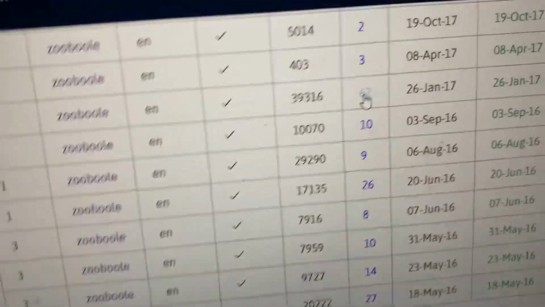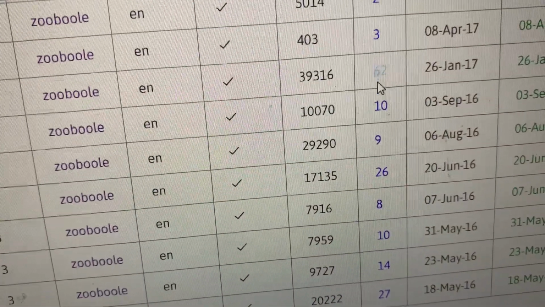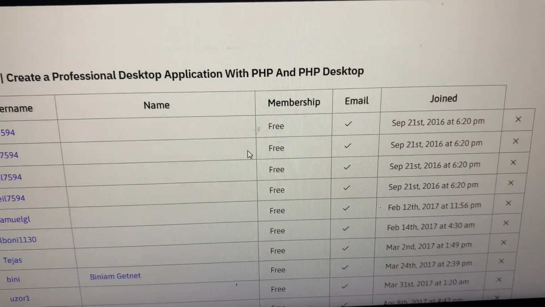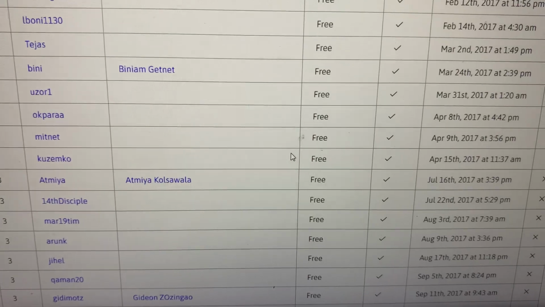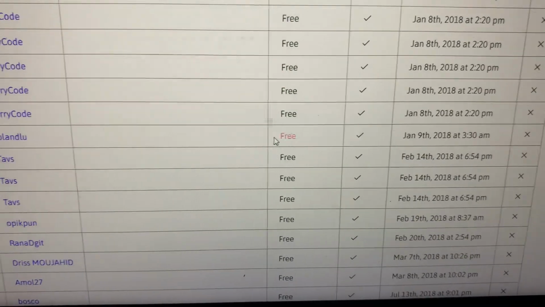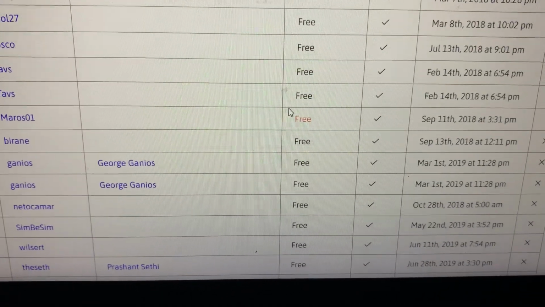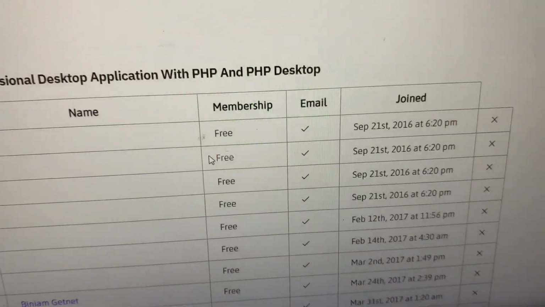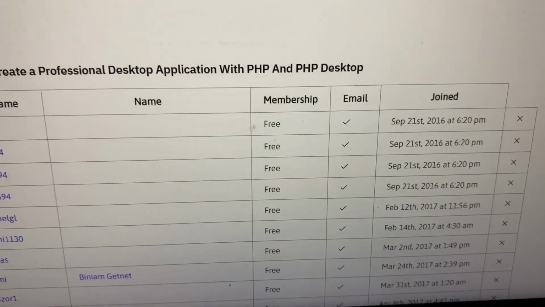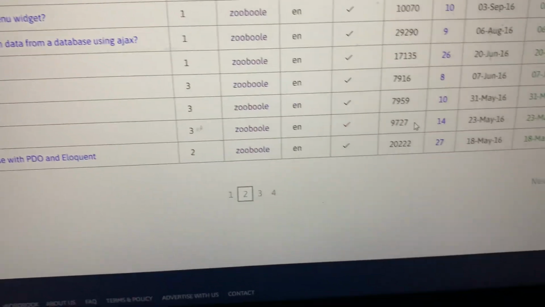When I click on the download number here, it should give me a list of downloads and the people who downloaded them, the dates they downloaded, and so on. The download type, whether it is from a free account or premium, and so on. Quite interesting. People actually did download our courses a lot.